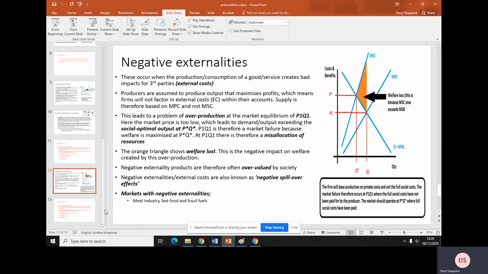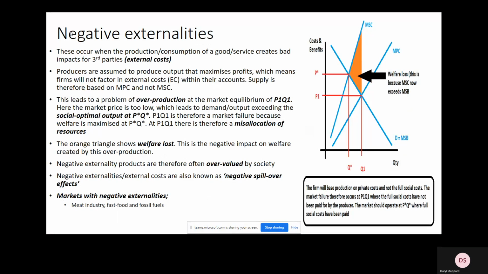Now, guys, if I go back to the PowerPoint, you've got this diagram here that we just built up together. Now, to give you some examples of markets where you're going to get this, you've got things such as the meat industry. So when they produce meat, it's often down to, well, how can we make it in the most profitable way possible? Ignore some of the bad impacts they have on people outside of that market. So they might ignore, for example, the animal welfare. They might ignore the environmental problems created by all the methane gas that comes out of those animals and the waste products. Fast food, for example, will often ignore the litter that's created around fast food places. Fossil fuels will ignore the impact on the environment, the noise pollution they might create when they produce energy. So we're looking here at markets that will ignore their external costs.